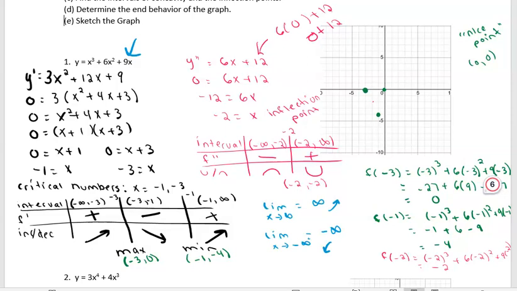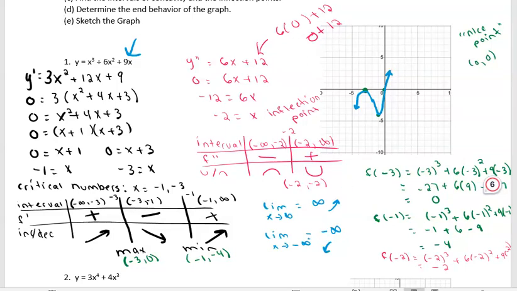So now we can draw in our graph. So the left end is going down. It is concave down up to -2. So concave down up to -2, left end is going down. At -2, it switches to concave up, and it is going to be increasing from -3. So concave up here, increasing. There we go. It looks kind of like a sharp point. Let me see if I can round it out just a little bit. Try again. There we go. And we have our right end increasing as we go. So that will correspond to our end behavior from over here.